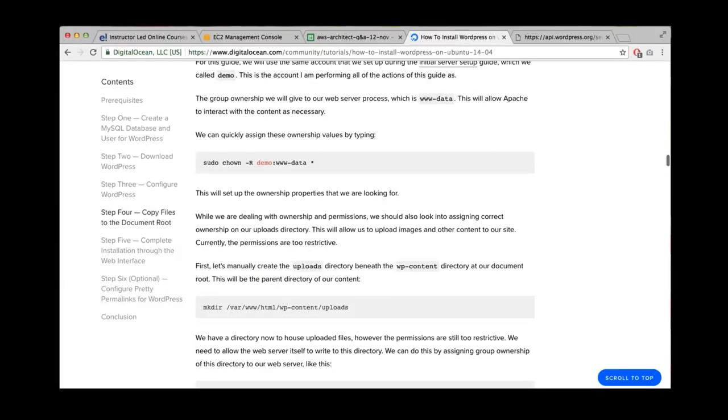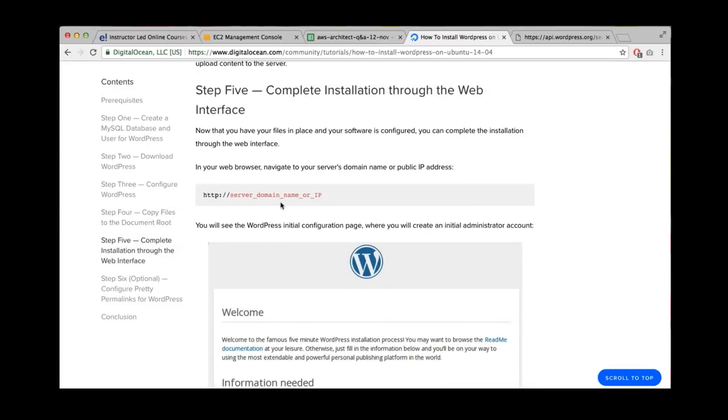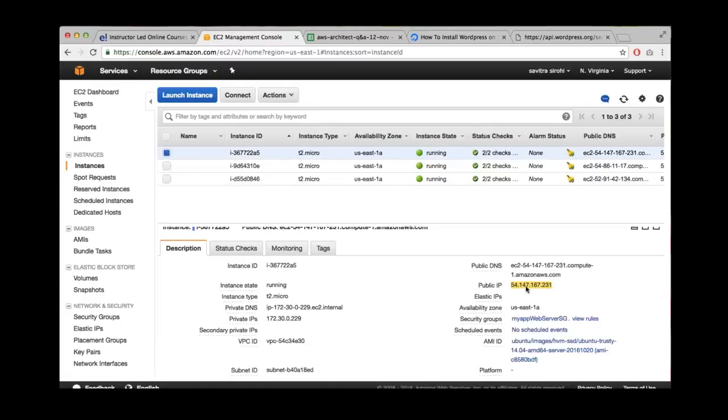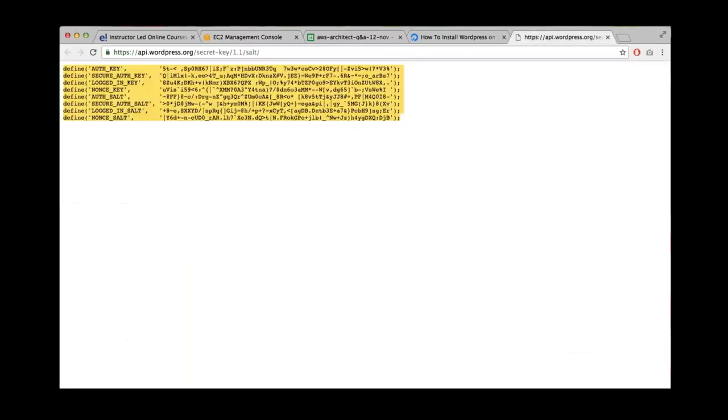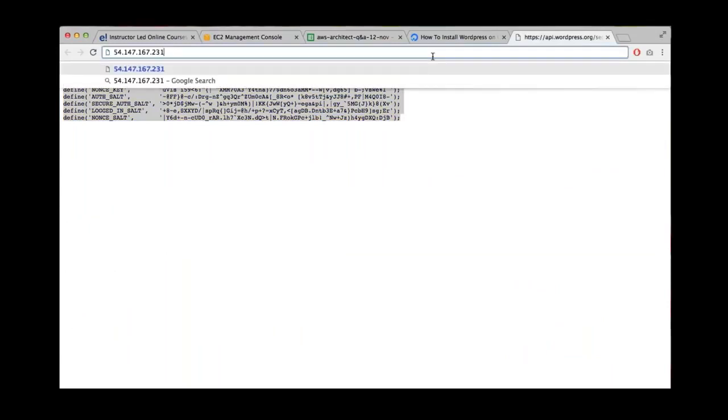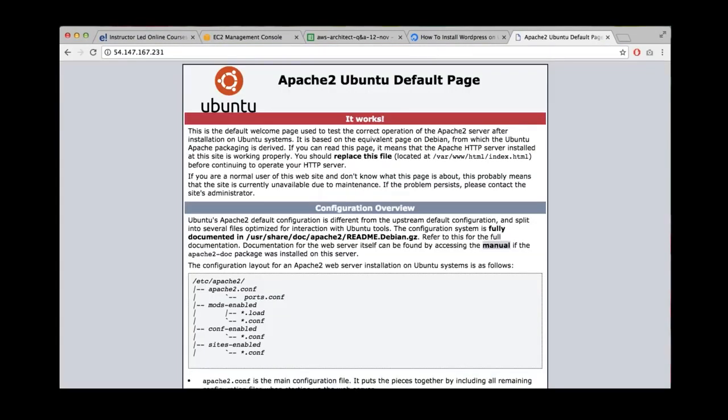All right, okay, so far so good. I think now what should happen is if we were to go to the public IP address of the EC2 instance, we should see the WordPress admin page. Let me just try this. Maybe something is missing, but let's give this a try. Okay, so this is the public IP address, and let me go here on the browser. You can see here that I get something. This is the Apache default page. I'm not seeing WordPress here. I should be seeing WordPress.